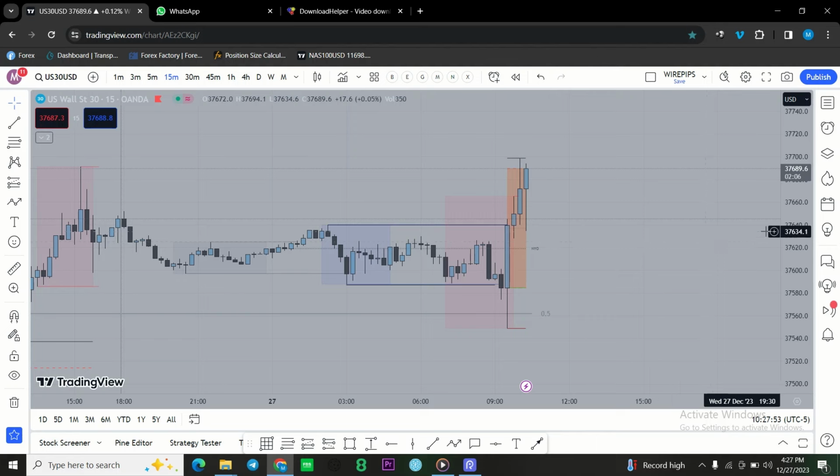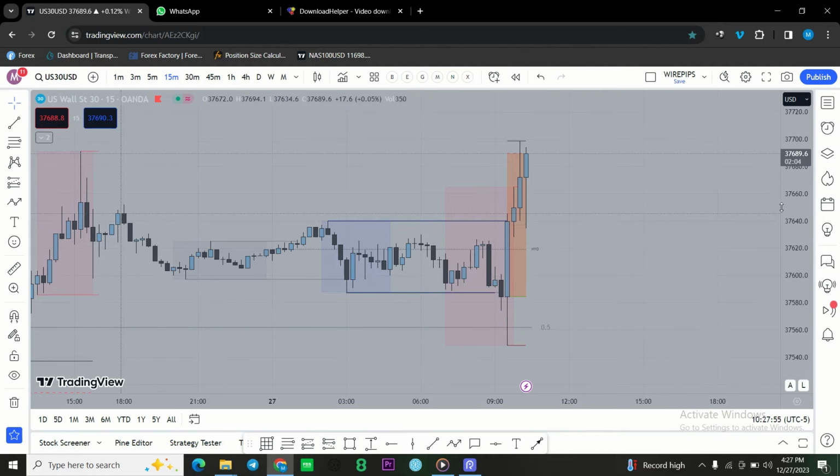Now look at the chart. When you get to the chart, the first thing you should focus on is what the market is doing at this point in time. What are the big banks doing? You have to have key zones, and focus on what the market is doing during the New York key zone and during the London key zone. This highlight you see here is the London key zone, and this is the New York key zone.